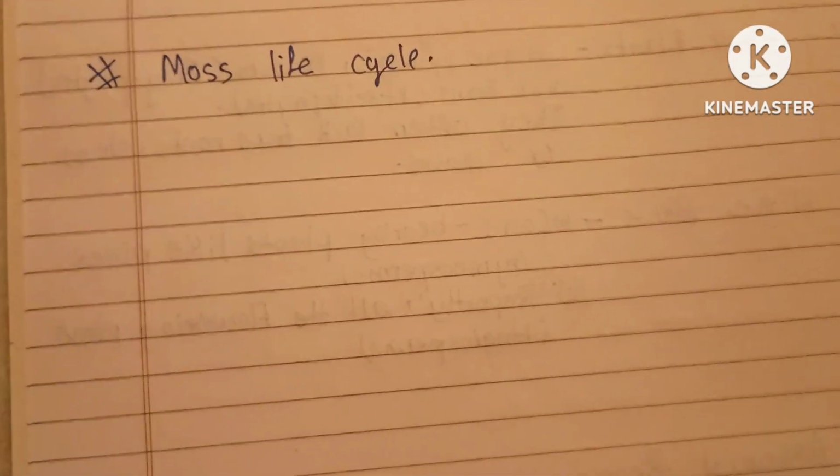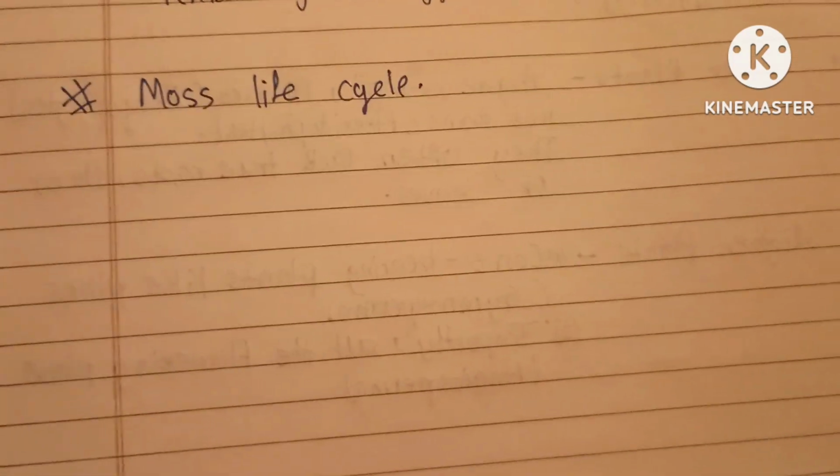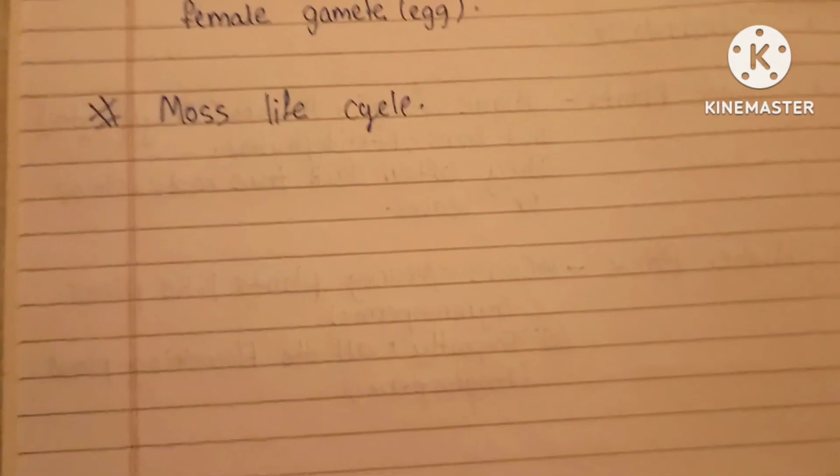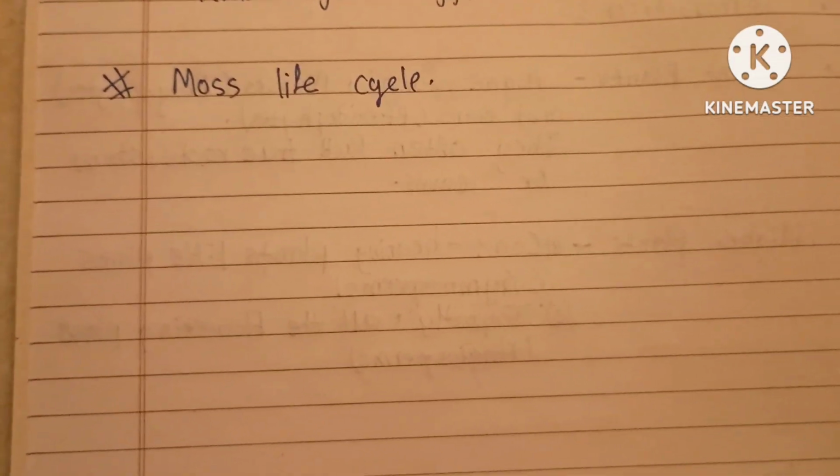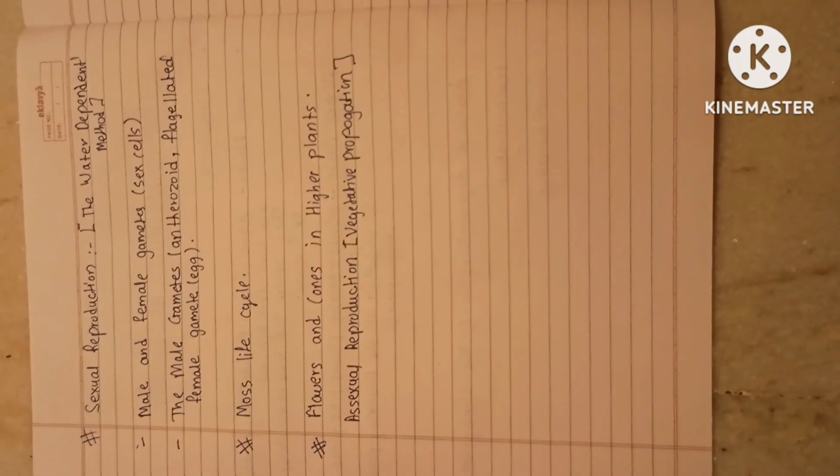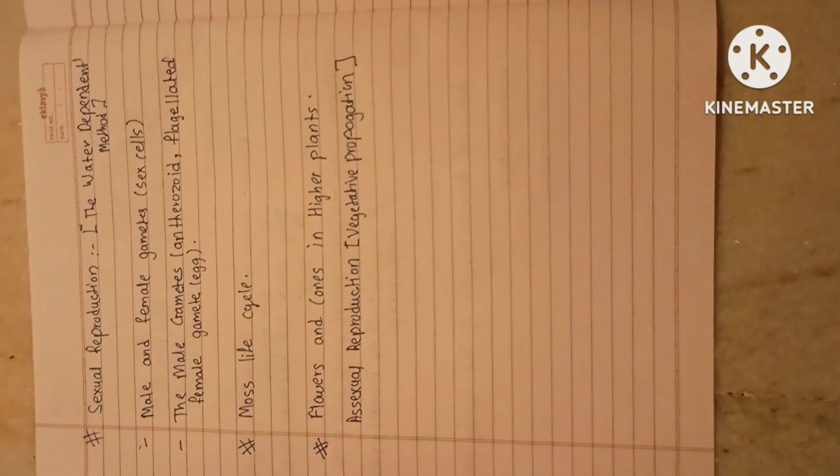Okay. Now next topic, the moss life cycle. So now we have learned sexual reproduction. This is why you always find mosses and ferns in damp and shady places. Without a film of water, even just a morning dew, the reproduction cannot be completed. This water dependency is a major limiting factor. This can be asked in the NEET exam also. Please mark it.